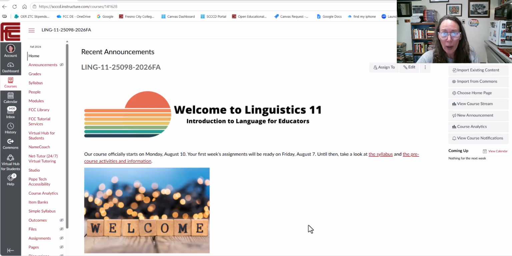Students that are on the wait list right now, the default is that they are added to the Canvas course, but they have limited access. So they can view everything, they can look at the syllabus, they can look at your announcements, but they can't submit anything. So just be aware of that. If you are going to allow students to add, you need to give them information about that and give them add authorization, and then give them the directions that they do need to add, because a lot of times they will be confused and they'll think that they've actually added when they haven't, because of how it works in Canvas. So be very careful about that.